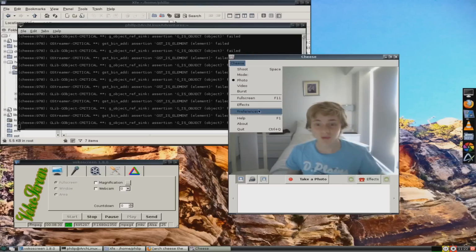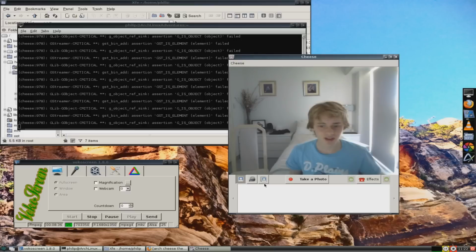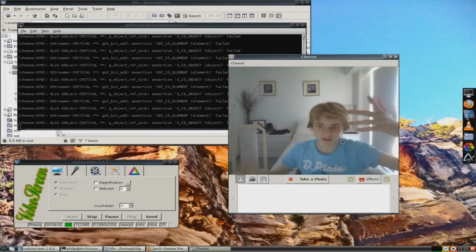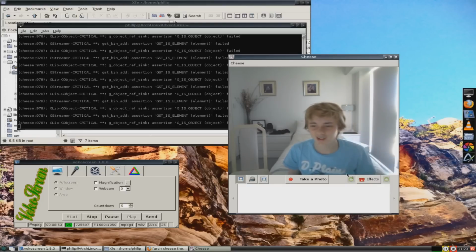Oh wow, there's some more preferences here. Interesting. But it's not got an area where it's saving the photos. You'd think it goes 3, 2, 1, and that box there is where it would save the photos, but it's not saving them. So I'm not knowing where it's saving the photos. You can shoot with space, full screen, effects, preferences, but where does everything go? That's the only thing I'm a bit annoyed about.